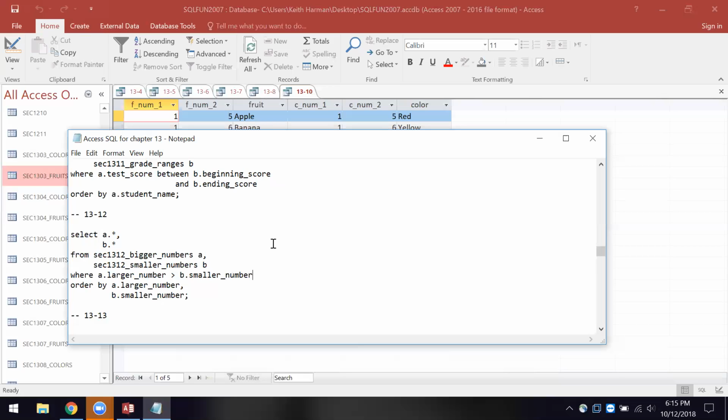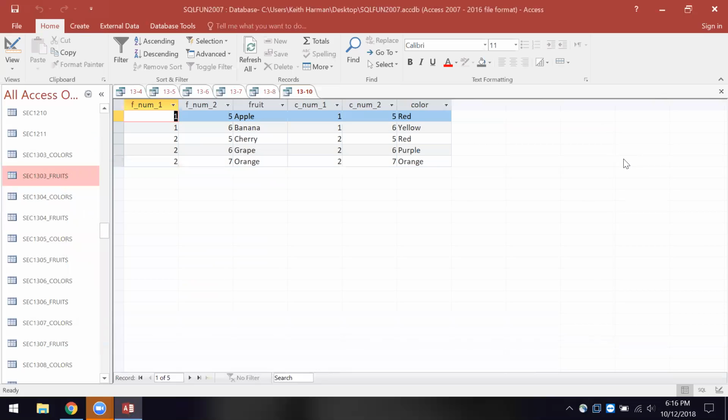Then 13.9 talks about combining 3 or more tables. And notice what's going on. If you look at the top of page 514, you're going to see it. Table A, Table B, Table D, and Table C. And you're getting most of the stuff out of A, it looks like, and some things out of B, C, and D, and you combine them and you get the result table. And what we get is employee ID, the first name and last name, the lunch date, the description, and the quantity. And that pretty much runs us through lunches database 13.